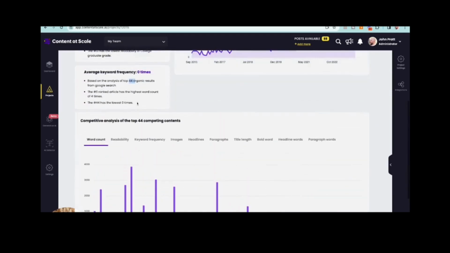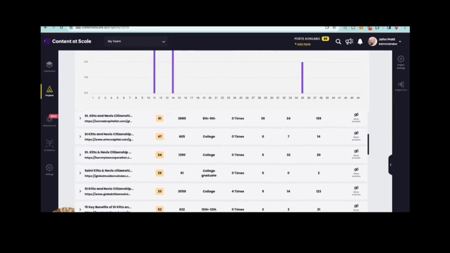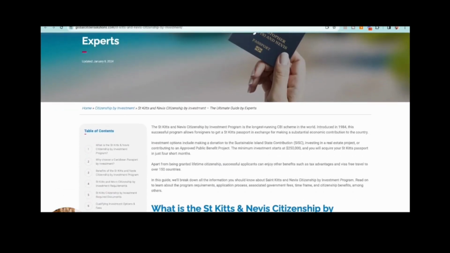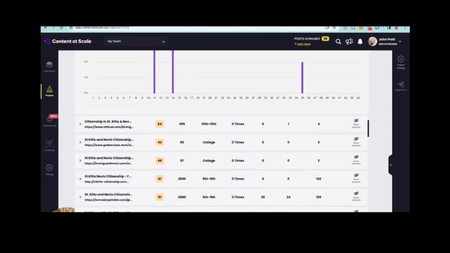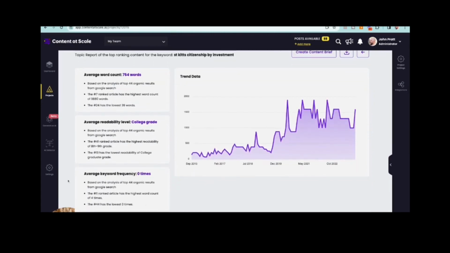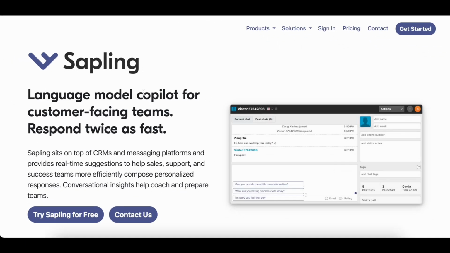However, it is important to consider the limitations of Content at Scale. While Content at Scale excels in detecting AI-written content, its focus on this specific area may not address all content detection requirements for some users. Organizations or individuals seeking more advanced content detection features beyond AI-written content may find Content at Scale's capabilities limited in scope.